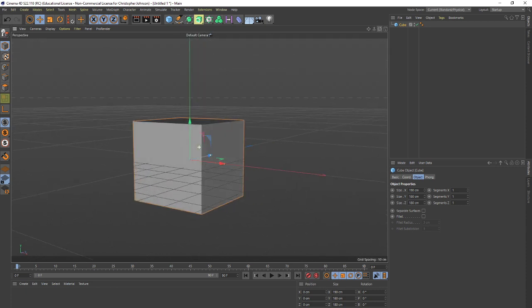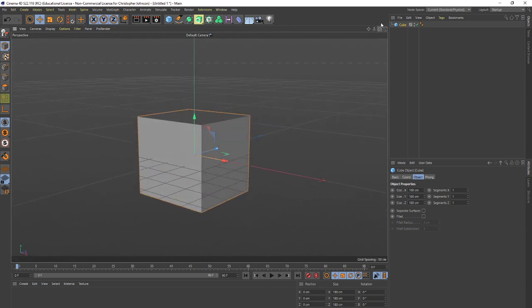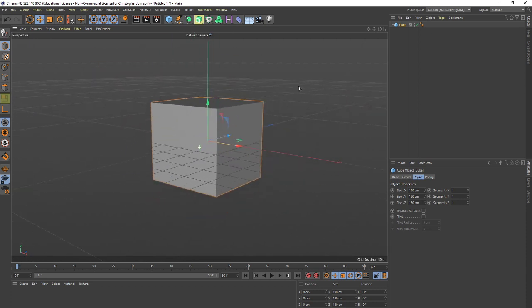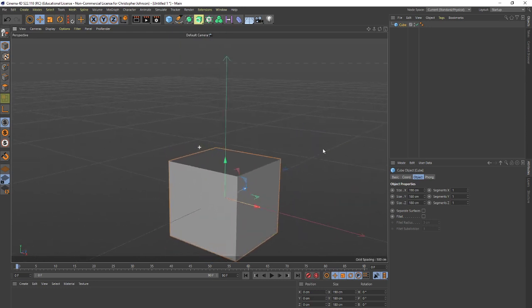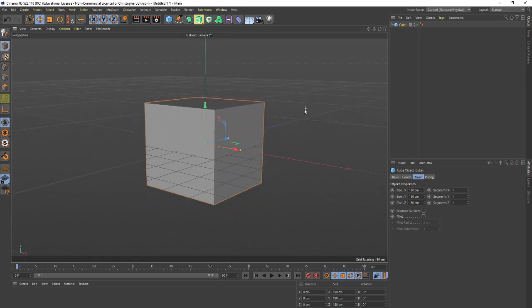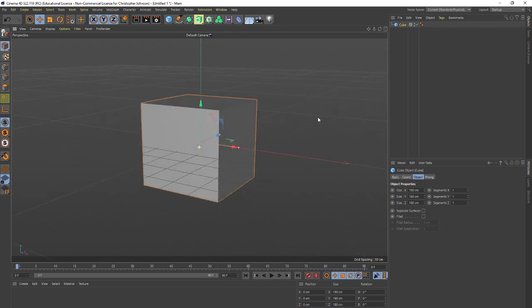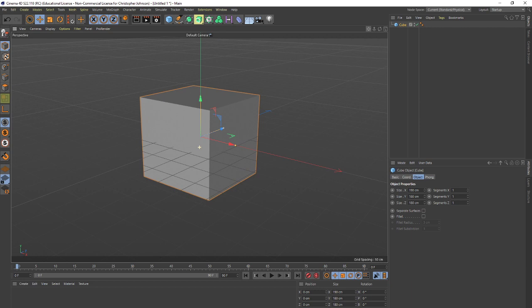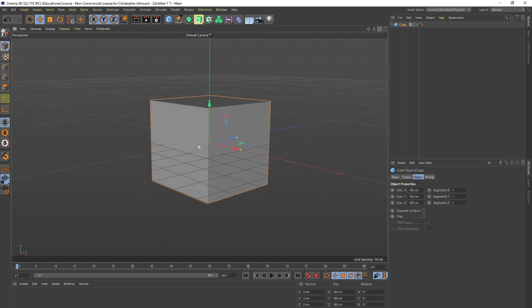We can move around the scene by clicking on this, or your 1 allows you to move around. I'm holding down number 1 and my left mouse button at this time. 2 allows me to dolly in and out, and 3 allows me to rotate. Now again, you can do that same thing up here, in the upper right hand corner. It allows you to move around.